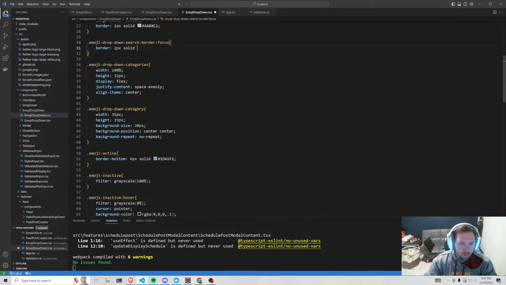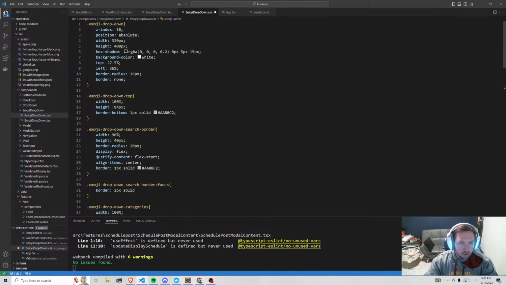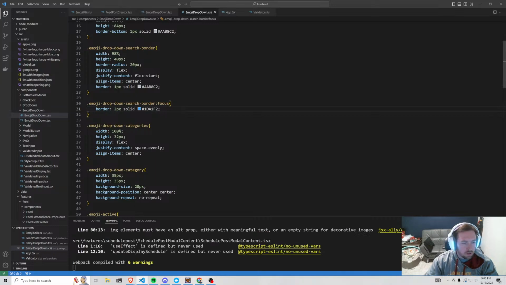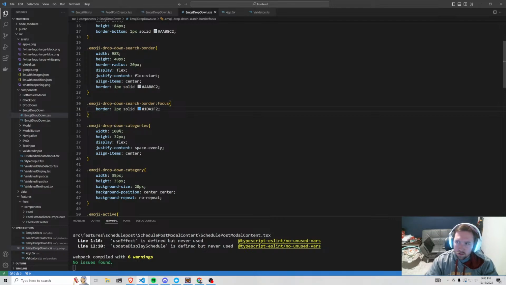I'm not sure if we have the blue in here. We do. Perfect. So copy this. I don't think there's anything else. We might need to also do the placeholder. I don't know if I can actually get the placeholder text on there, but let's just see what this looks like for now. It's going to look a little bit scuffed, but we can fix it up as we go.